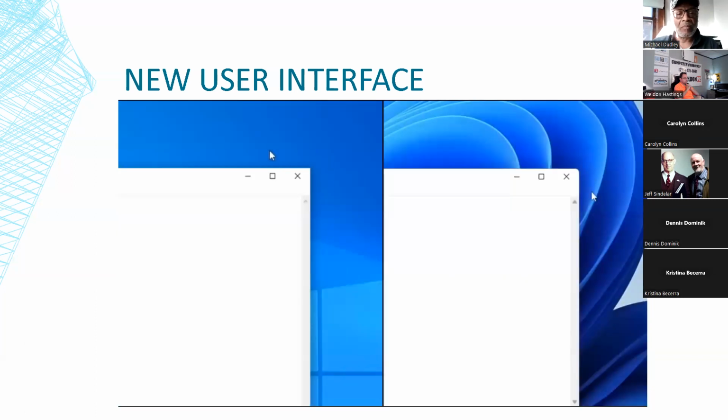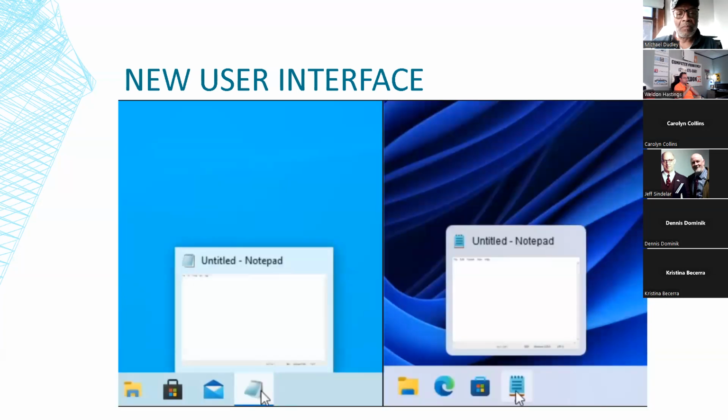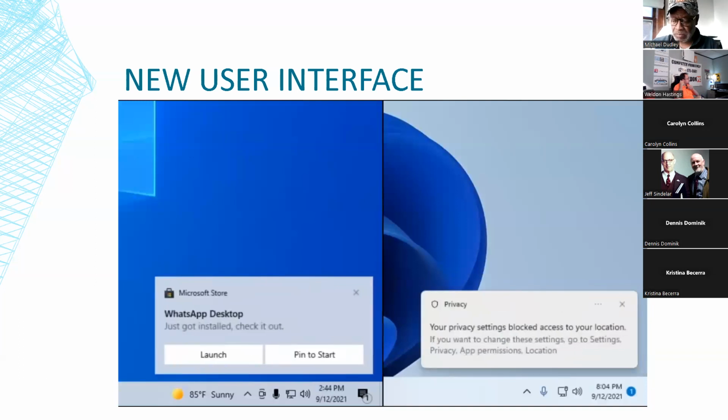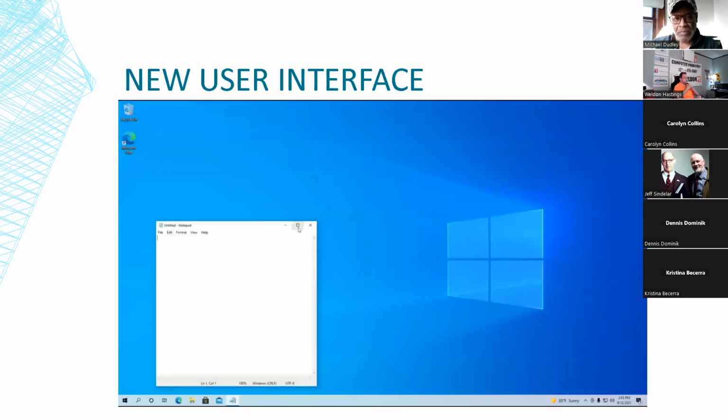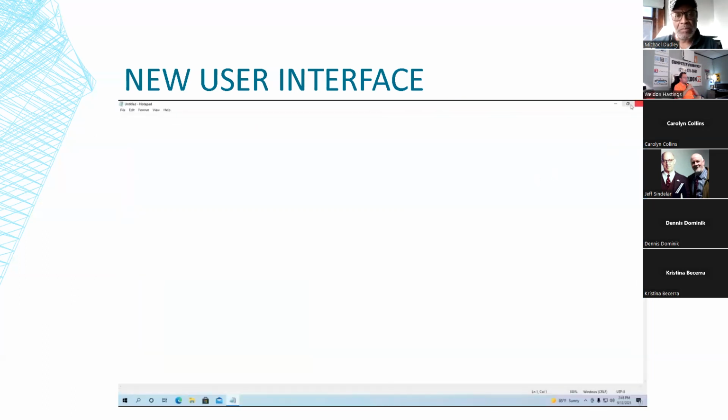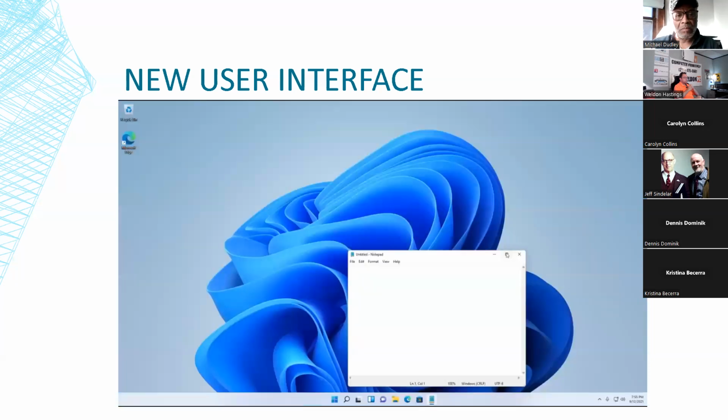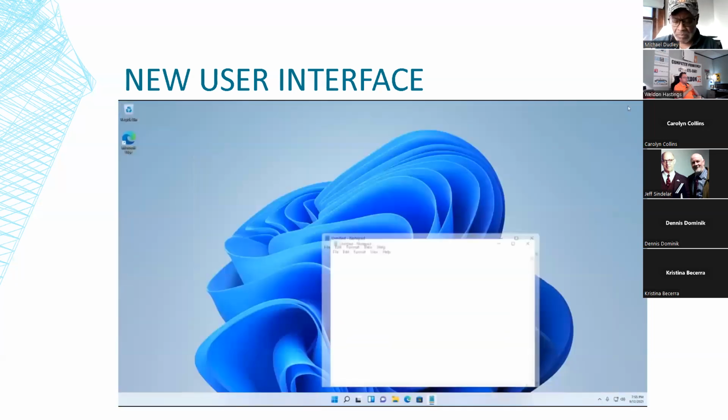So starting off, say goodbye to the sharp corners in Windows 10 and say hello to the rounded corners in Windows 11. And this is no understatement. Every single element in Windows 11 is now round, even the very, very old stuff. There are now new animations for opening, minimizing, and maximizing a window. Windows 10 went more of a fade approach, while in Windows 11, the animation has a lot more resizing and fluidity action going on.